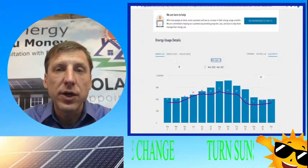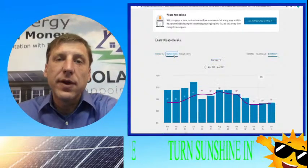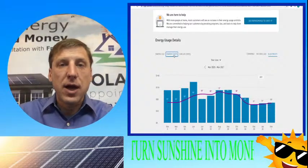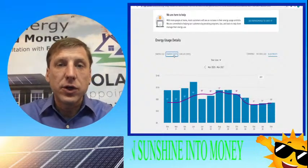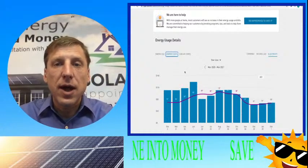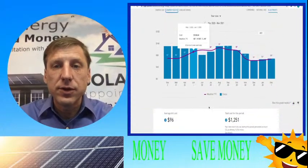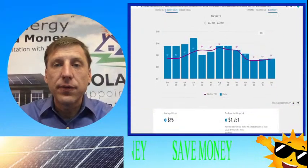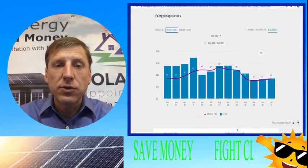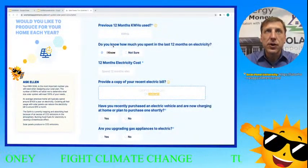And then you're going to also want to get, while you're here, your energy costs as well. Having that data is going to allow us to build you the most accurate proposal. It'll show you your cost savings as well as exactly how many panels you need. So once you add up your 12 months cost, they make it a little bit easier if you're using PG&E. Down here, they provide it right here for you. So once you have your costs and your 12 months worth of usage, you go ahead and put those into the proposal here.